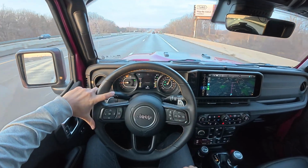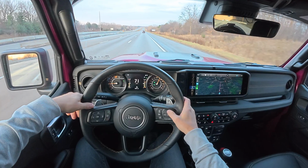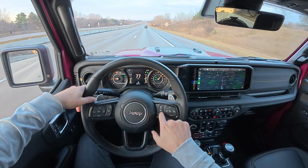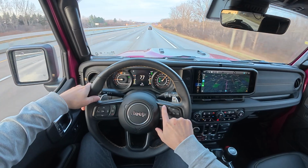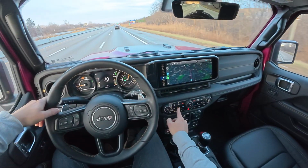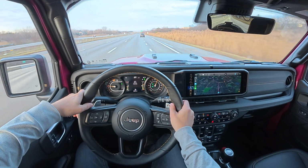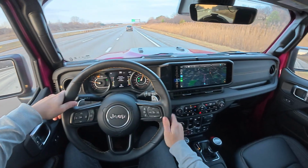You get adaptive cruise control. Works great. Skip 5-mile-an-hour increments. And I like how Jeep does this. They give you 2 cruise control sections here. One for normal cruise control and one for adaptive. Change your following distance right there. All your buttons are physical. Heated steering wheel, heated seats. You've got an exhaust mode button. Turn that off and the exhaust goes really nice and quiet. Still opens up though when you give it some throttle.